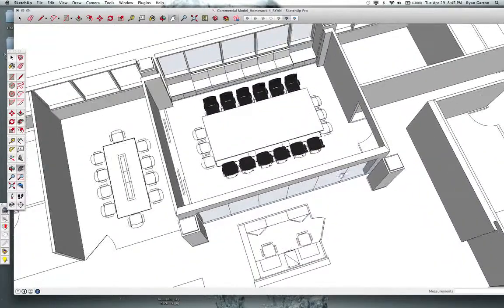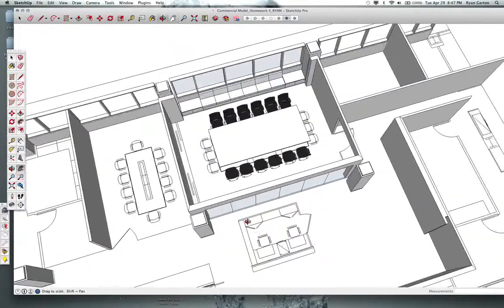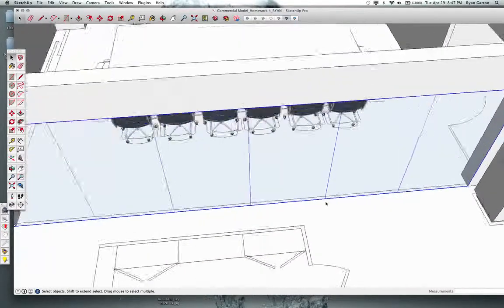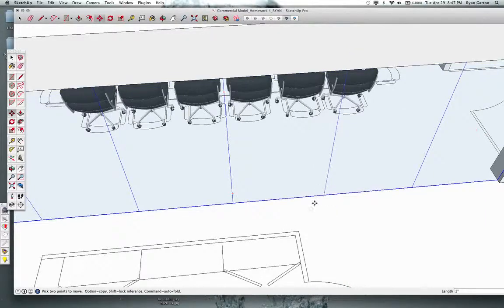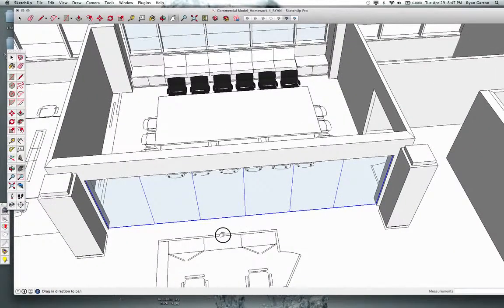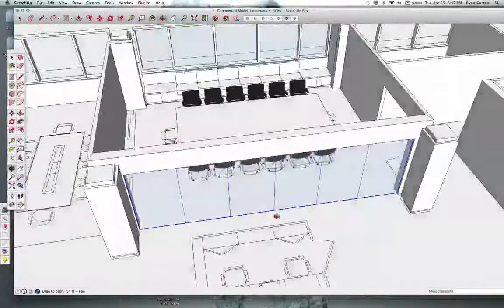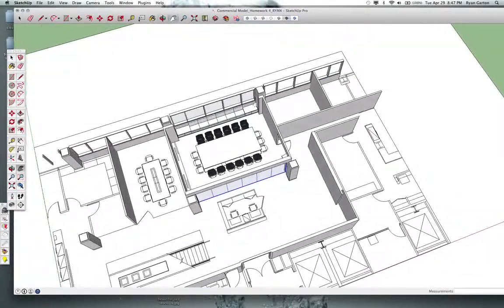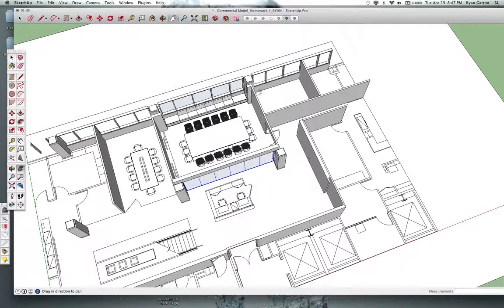This is just the way I would do this, and I'm kind of showing you some of my workflow as I go so that it makes a little bit of sense how you can work and how you can achieve different effects using different tools. You don't have to follow every single thing I'm doing exactly. All I really want you to do for the homework is kind of develop this area in your own way. I'm not going to be looking for your model to look just like mine, so don't worry about that. I really just want you to kind of explore this space and make just this little area here developed.